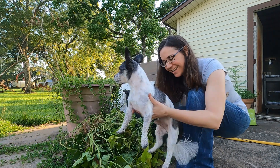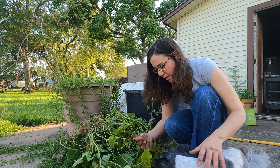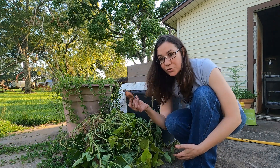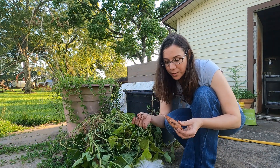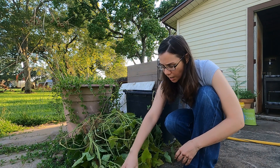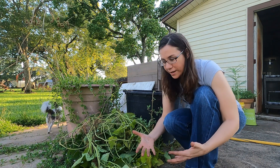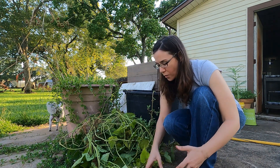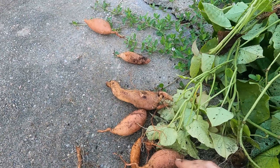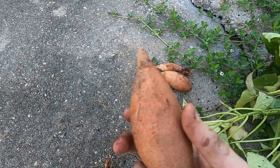Anyway, they're small, they're very small. The leaves were dying and apparently that's when you're supposed to harvest them, so I don't know if they would have gotten any bigger. Winter is coming — well, fall — it's still really hot right now, but I'm not mad. It's still super exciting to see the food growing and knowing that I contributed to it and that this is one less sweet potato I have to buy at the store. They're gonna be so delicious, I cannot wait.